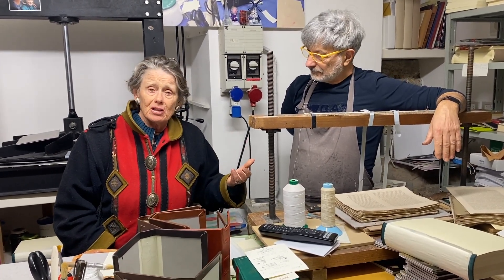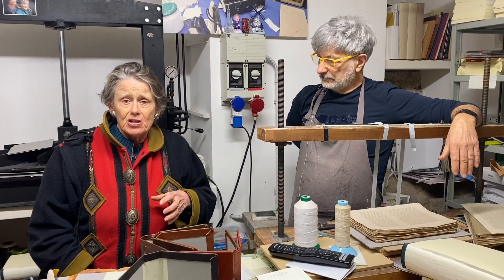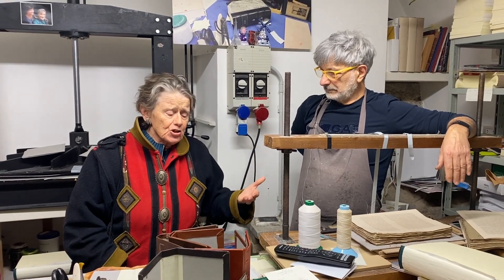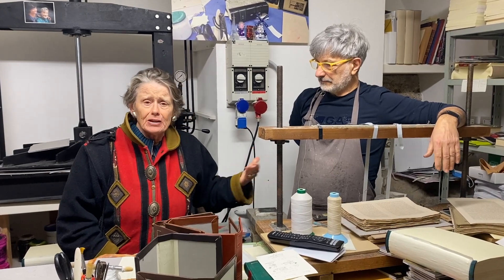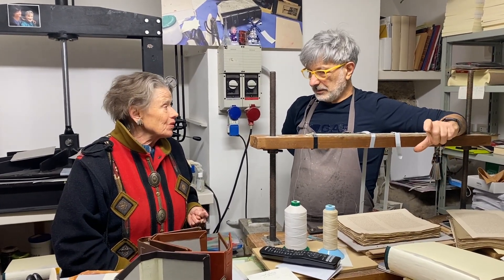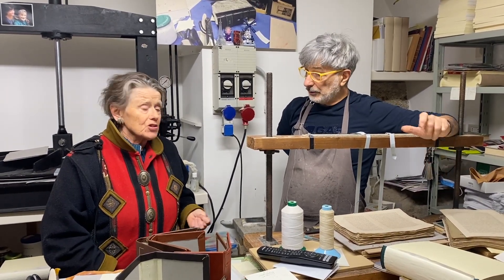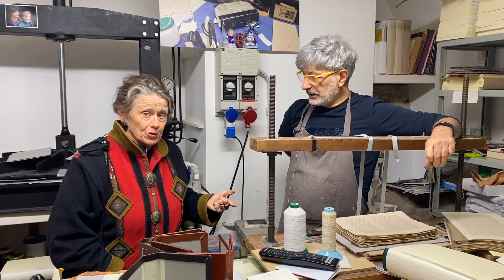And also how to conserve a book — a book that was severely damaged, damaged somewhat, or otherwise — how the book could be conserved, preserving its history. He had to know the different stages of restoration depending on how ruined or not the book was. He took four years for this course.